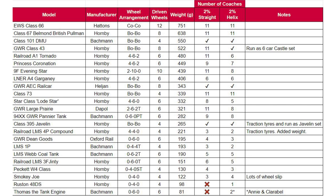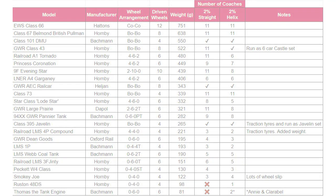My helix was made with fourth radius curves because that's what I'll be using on my layout. I did wonder what impact using tighter third or second radius curves would have and I thought about giving it a go, but I really don't have time at the moment to do any more testing. Maybe it can be a fun experiment for after I've built the layout, but I'm pretty satisfied now that I can construct my helix and run trains how I planned without too many issues, so it's time to carry on with the layout.